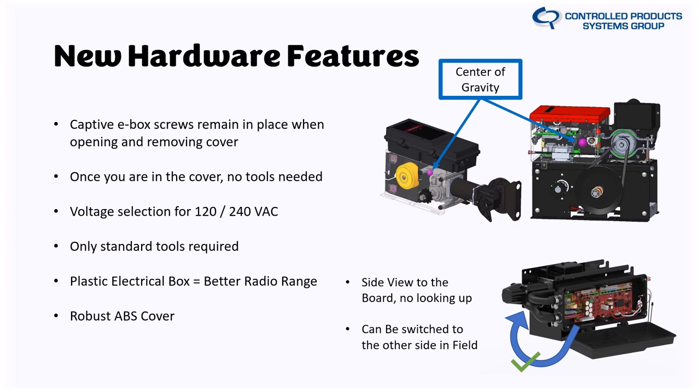On all operator covers they have captive e-box screws, which means once you loosen up the screw it's not going to fall out of the cover — no more hunting for a dropped screw in a warehouse on a Friday at 5 o'clock. The cover lid is completely removable if you wish. Once you're in the cover, pretty much no tools are needed — everything uses push-style terminals with locking tabs. Strip the wires to the proper length, stab them in, and they're vibration resistant and hold tight.